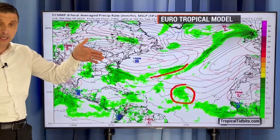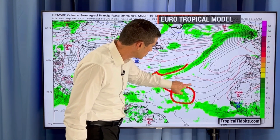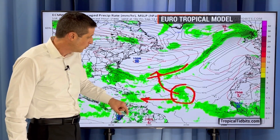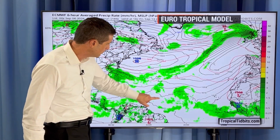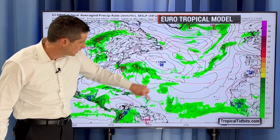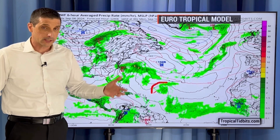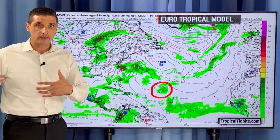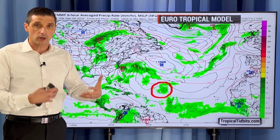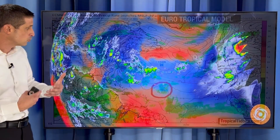This here is by the end of next week — one week from now. Like the American model, it is showing something trying to form, but nothing too aggressive, not nearly as aggressive as the hurricane the American model was showing. Instead of going more toward the Caribbean, it does have a bit more of a window to curve hopefully before it would get closer to the islands. I'm not sure if something's going to develop. As a scientist looking at this, yeah, the models like this — if I saw this on a normal year with all models showing a hurricane, I'd say we're going to watch out for something.